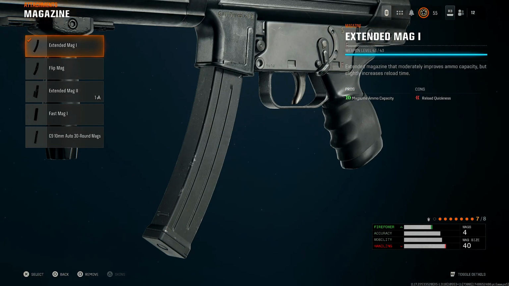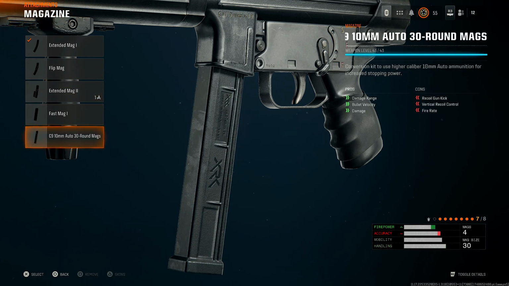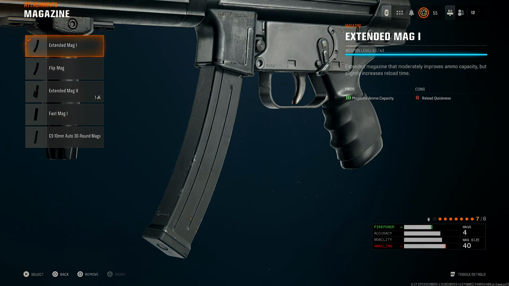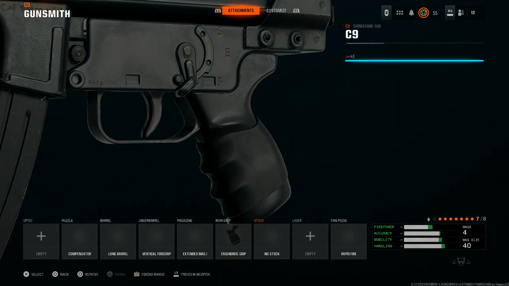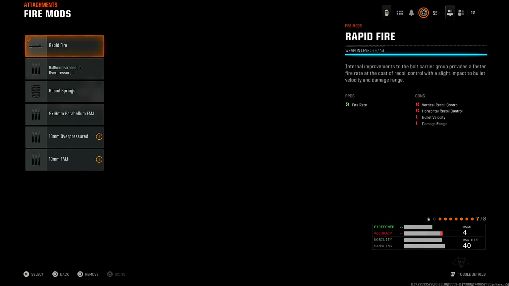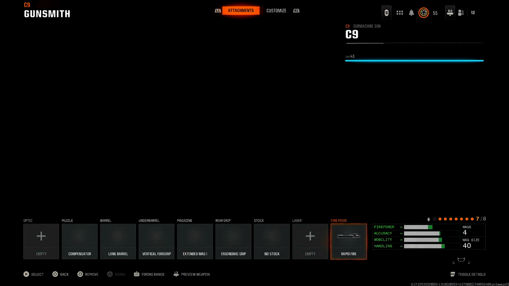Extended mag 1. You'll never need extended mag 2. Don't ever put this on because it's a waste. It'll just make your gun worse. Extended fast mag, these are unnecessary. Extended mag 1, no cons. I mean, reload quickness, but who cares? Ergonomic grip, just to make sure that you have all these benefits with no cons whatsoever. No stock for more movement speed and strafing speed. And then finally, rapid fire. This is very, very useful, believe me.